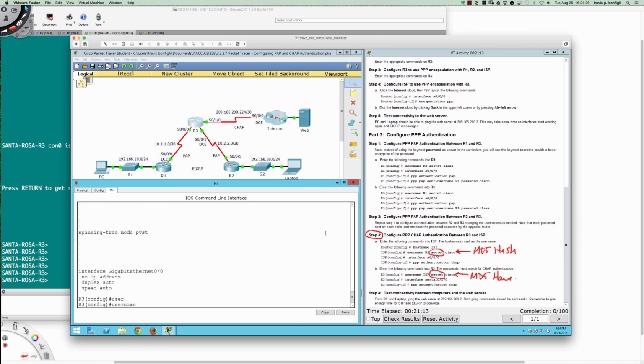So let's add this username in. So it's going to be username ISP, that was on R3. And I pulled R3 up first, so let's make sure we get this right. So yeah, username ISP, and they have the secret here. Now, you have a couple choices when you're doing this. You could type in secret or password. Again, secret's going to work in Packet Tracer, but this will not work on actual Cisco hardware. So we'll say secret cisco.